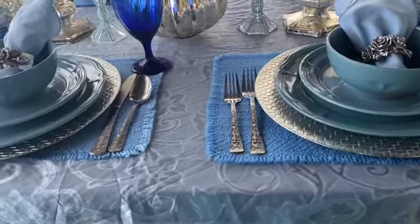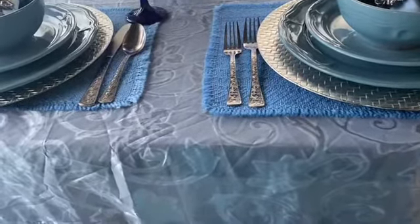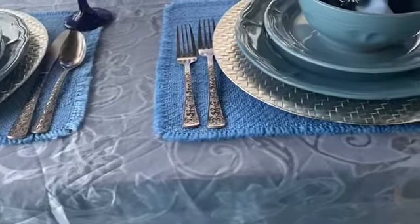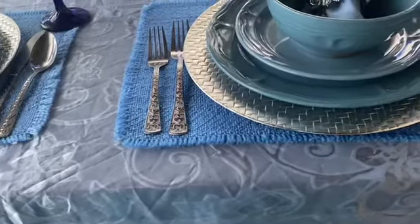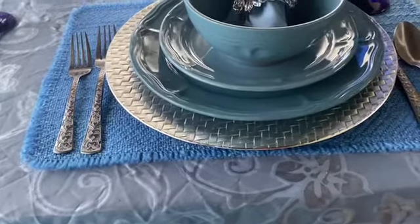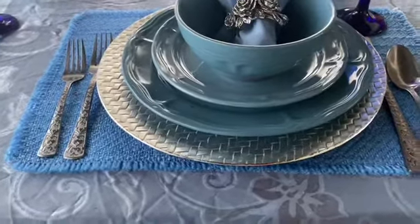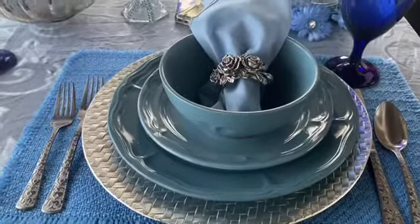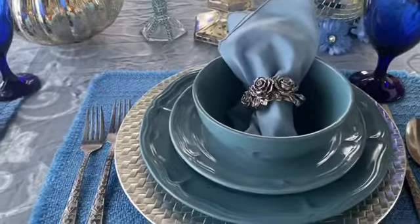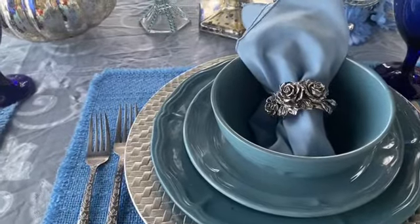Okay family, so let me explain my table setting for you. I have a light blue tablecloth, a baby blue placemat, some silver cutleries, silver chargers, blue plate, salad plate, soup bowl, and these blue beautiful goblets. And I have my rose silver napkin rings with light blue napkins.